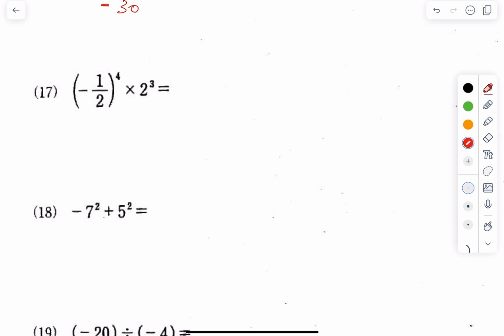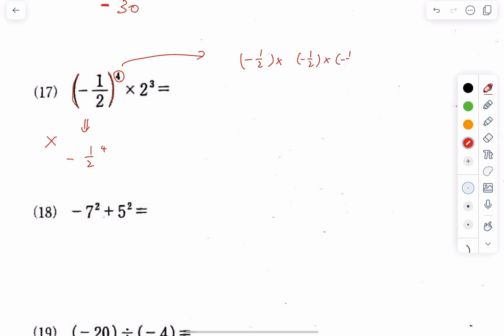Very importantly, you have to know why there's a bracket and the exponent is after the bracket. Isn't it the same as negative 1 over 2 to the power 4? Absolutely wrong. Why? Because in the first one, the bracket is bracketing out everything inside of it, so really when you expand it, it becomes negative 1 over 2 times negative 1 over 2.